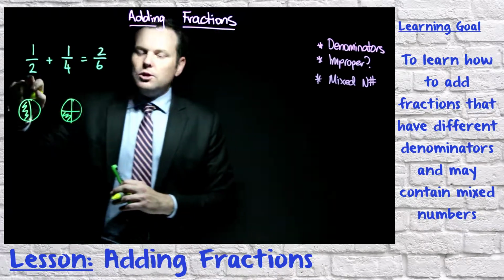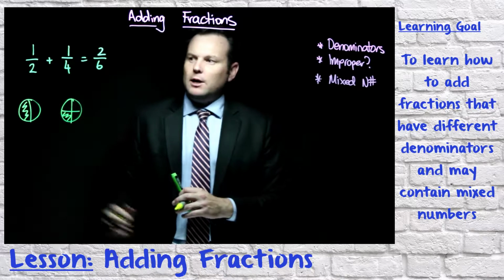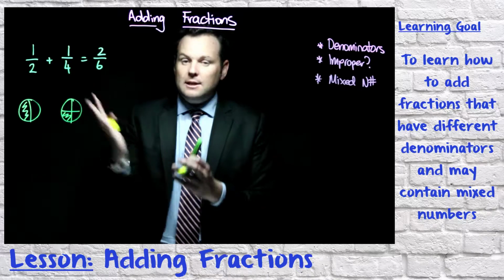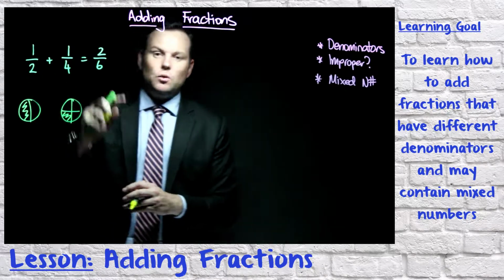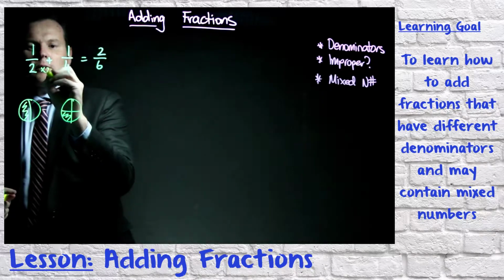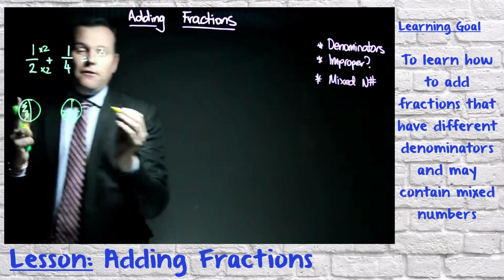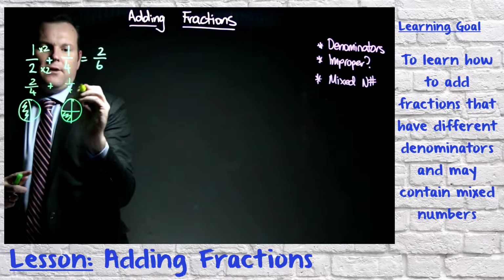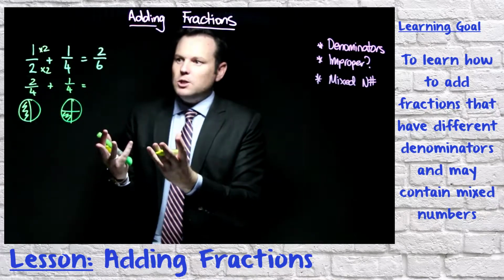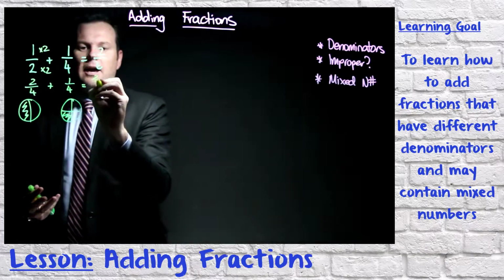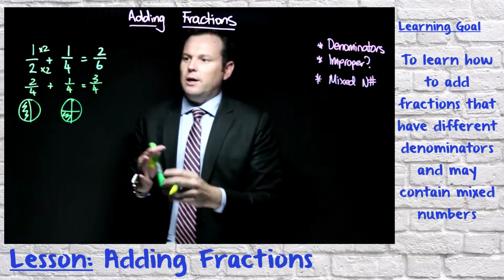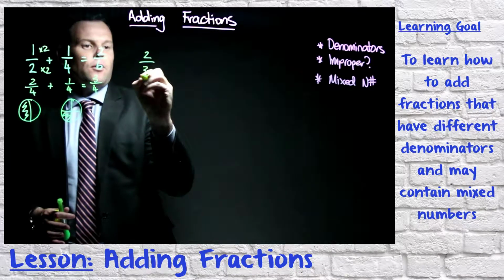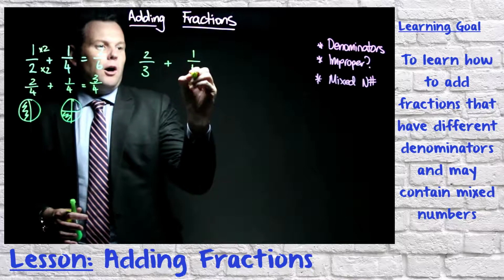I look at the little denominator, and then I look at the big one, and I say, can I turn the little one into the big one by multiplying? In this instance, I can. I can turn a 2 into a 4 by multiplying by 2, okay? And if I multiply by 2, I end up with 2/4, and then this fraction stays the same. And all of a sudden, my denominators are the same. So I can now add these together, okay? It equals 3/4.